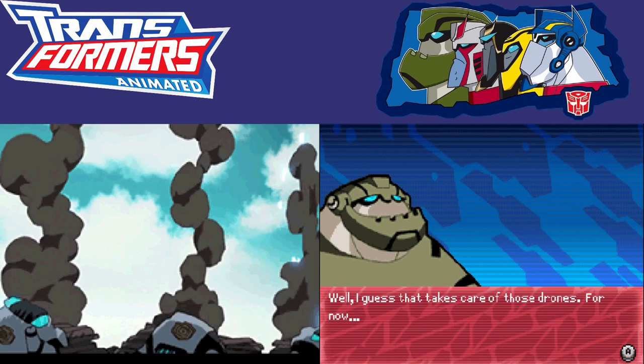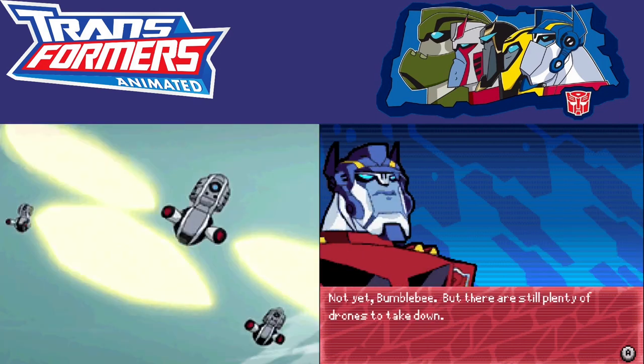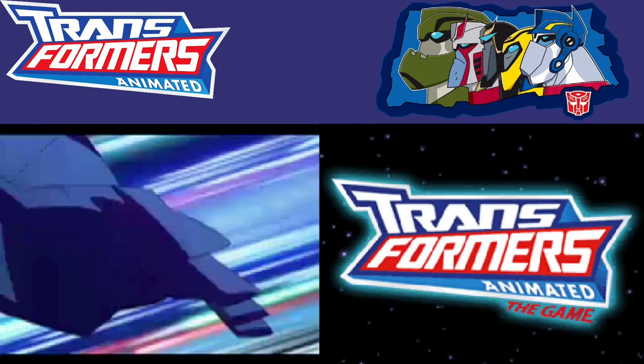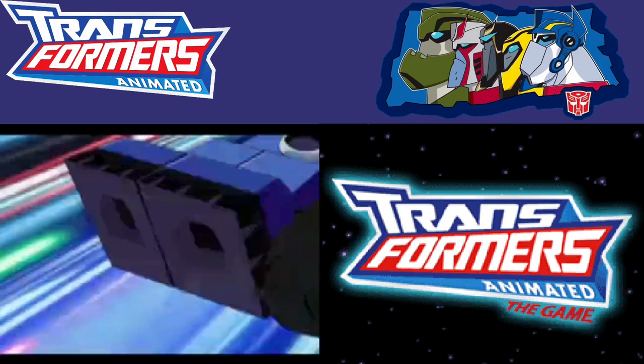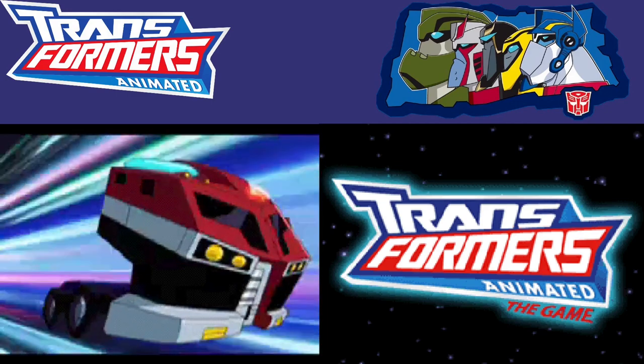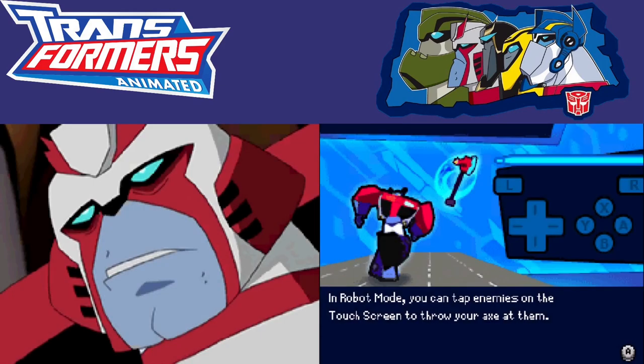I guess that takes care of those drones. For now. Bumblebee to Prime, any luck finding Lockdown? Not yet, Bumblebee, but there's still plenty of drones to take down. In robot mode, you can tap enemies on the touchscreen to throw your axe at them.